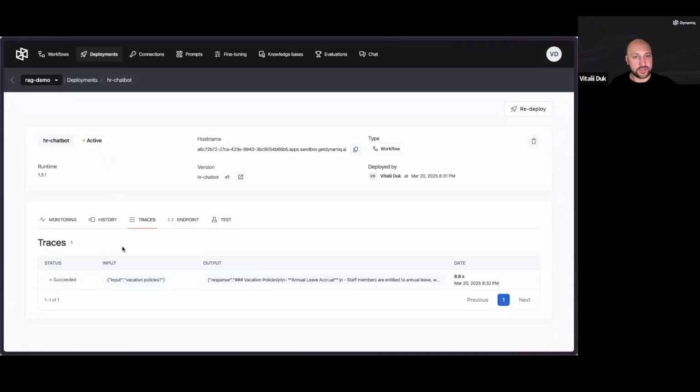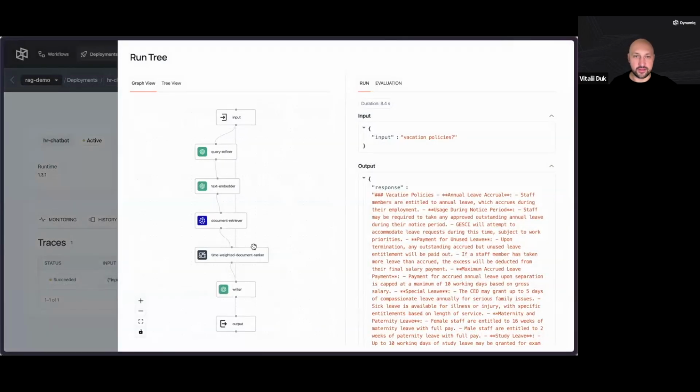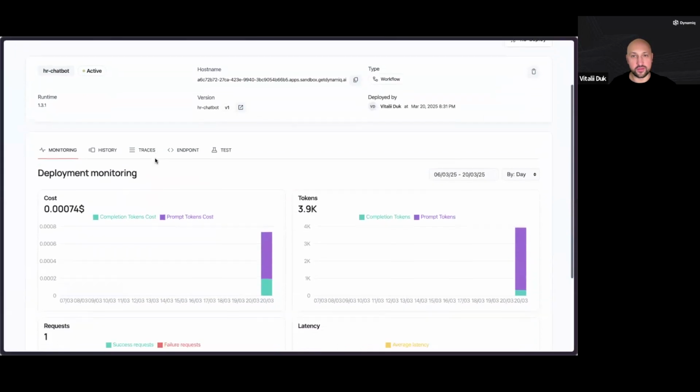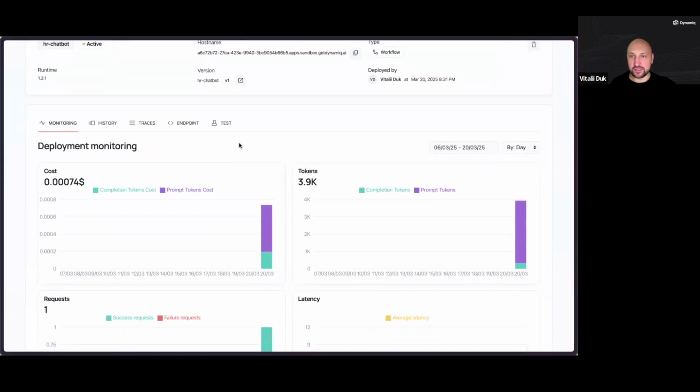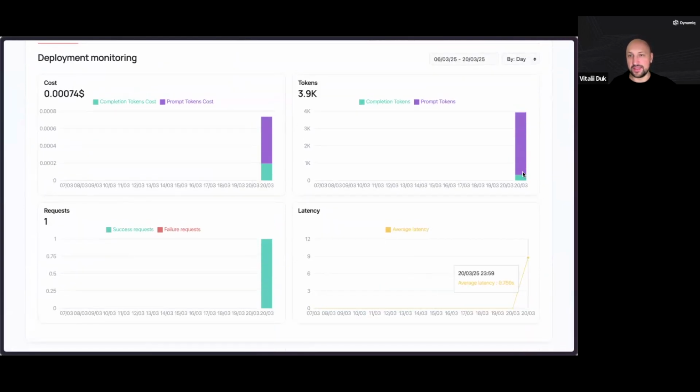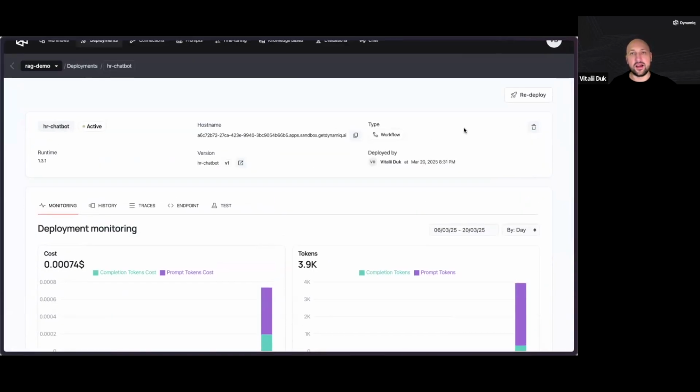And we can also see the trace for this request, how long it took. And again, the same steps, you can see exactly which step took how much, even the cost and other things. So when we go under the observability monitoring tab, you will see how many tokens did we consume, what was the cost, what was the latency, and other things.